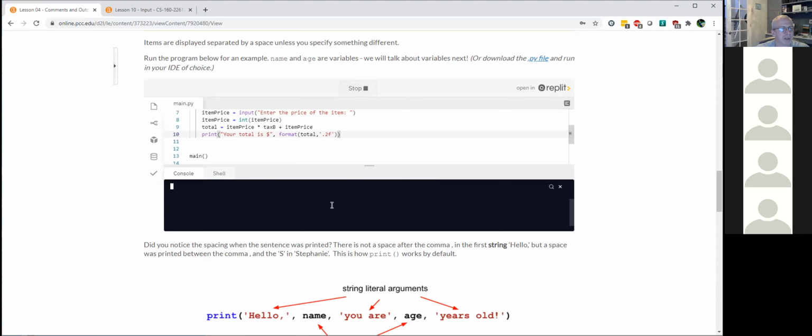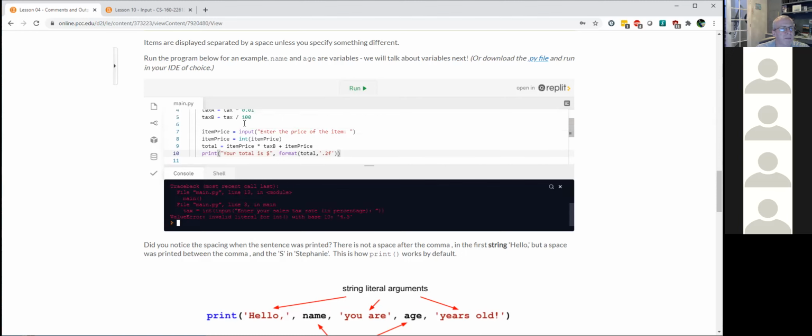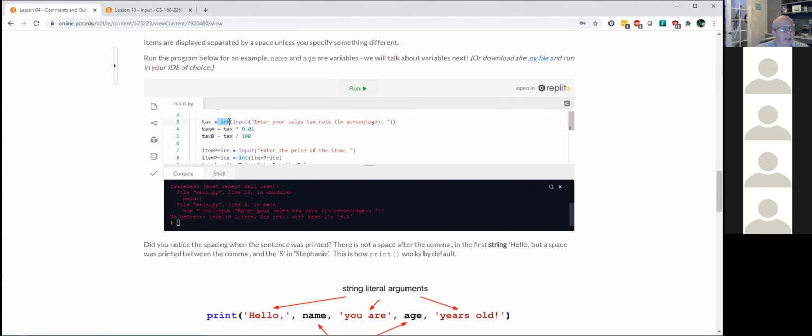Now let's try this with a different number. Let's say our sales tax is 3.33%. Oops, what did I do wrong? Oh, it's an integer. That's a good point. Let's go through this here. If I enter a tax rate of 4.5, I get an error message because I'm setting it to an int here.